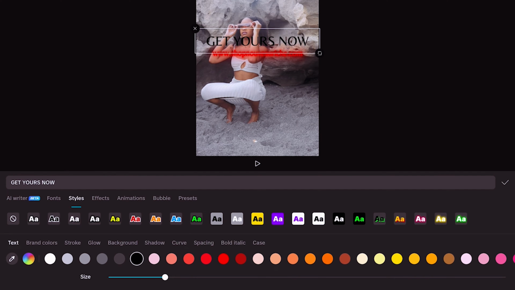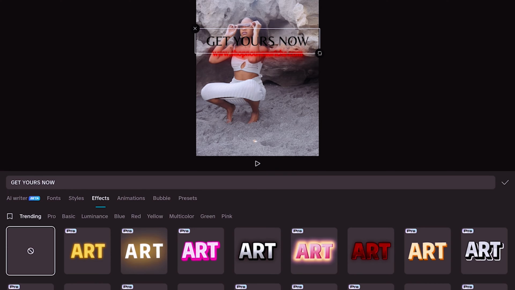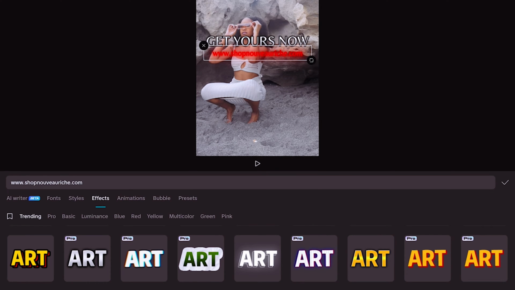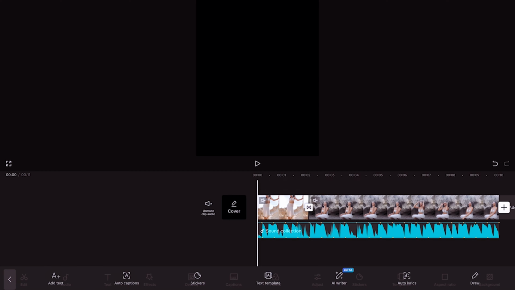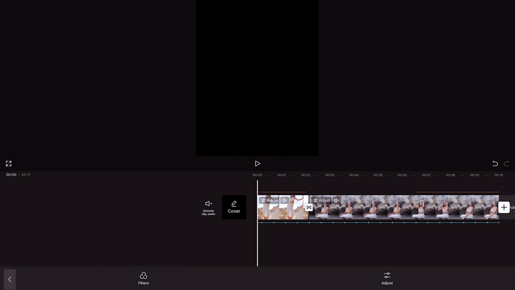That doesn't show as much, so maybe let's do an effect. Let's just go with like that effect there, so that way it stands out. So this would be the video unless I chose to make more edits. Like I can do adjustments to this, where if you have Pro, you can auto adjust where it'll adjust the clips for you, but make the edits that you need to make.